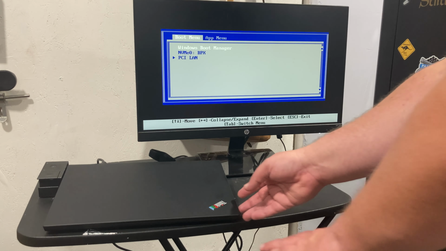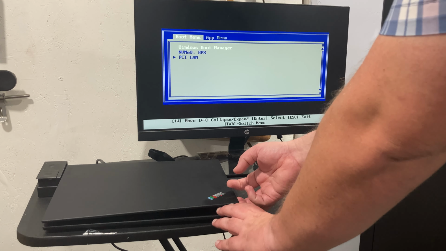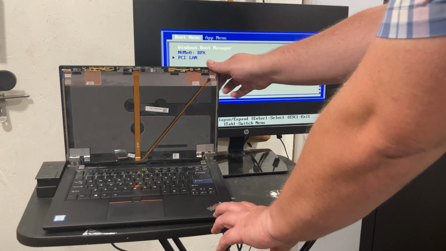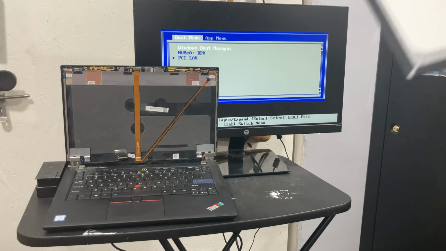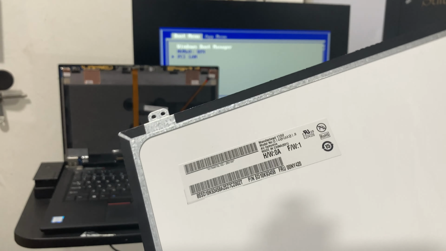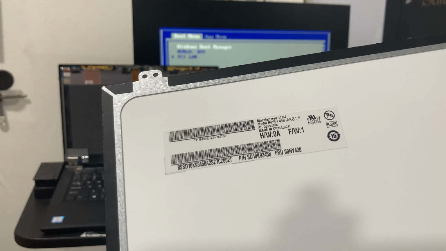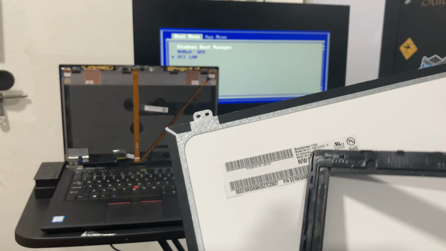Currently, this is what the screen looks like. Or the lack of screen. So that's the hole that the screen's going to go into. I did order one. The reason why I took the screen out first and foremost is I wanted to order a screen as fast as possible. And I've ordered wrong screens before, and I've verified off the screen the part number and the FRU.